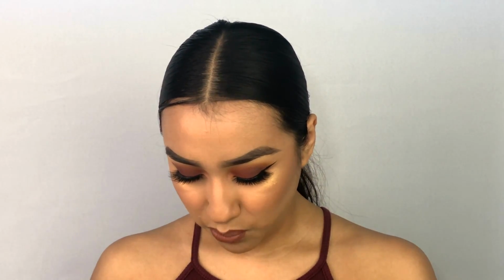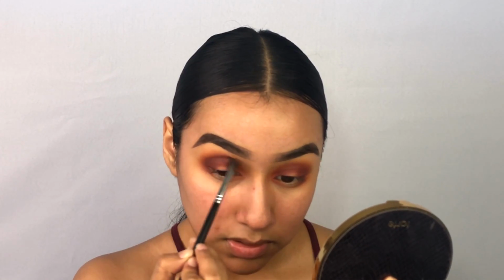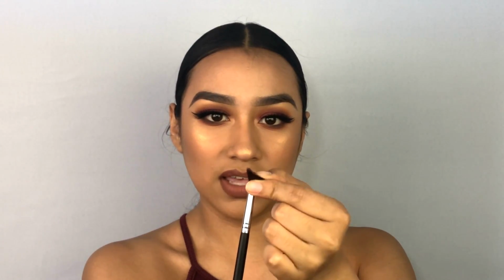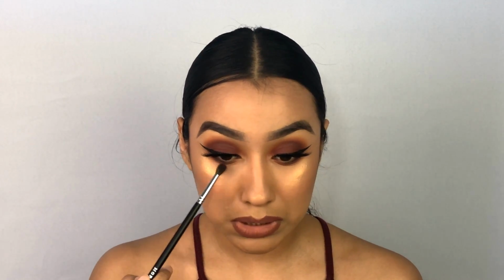And after that one, I believe I used M506, and this is a tapered mini blender. This one I used to place the black in the crease, and it placed just enough in the right spot that I wanted to place it. I wanted to keep it in the outer corner. I wanted to keep it small, and it was perfect for blending, and this one's a little more stiff. As you can see, it's not as flexible, but it did the black perfectly into the crease, as you can see in the demo. I didn't use too much black, but it's good for blending. You could also use this brush for under the eye, which I think is ideal.